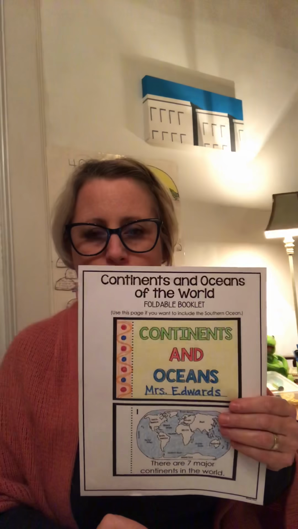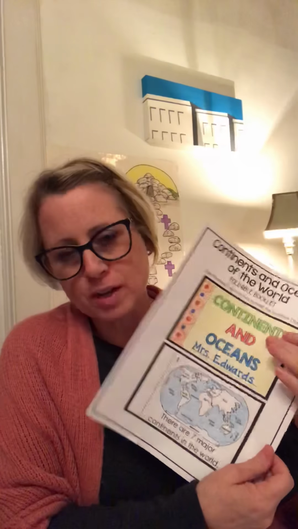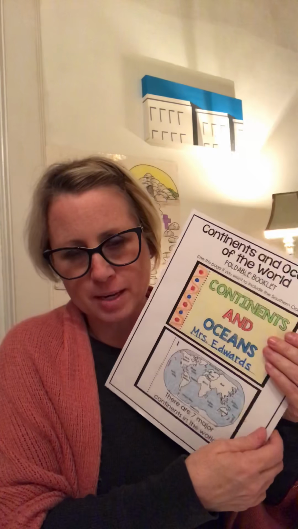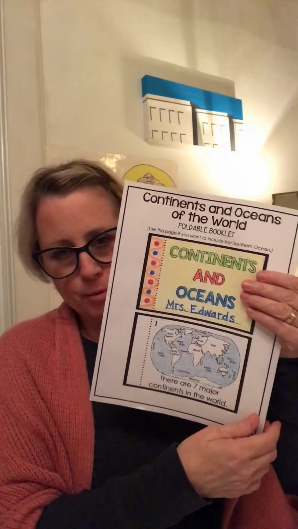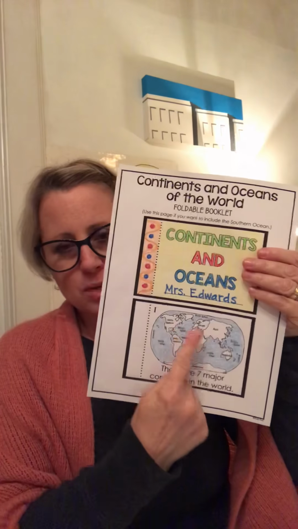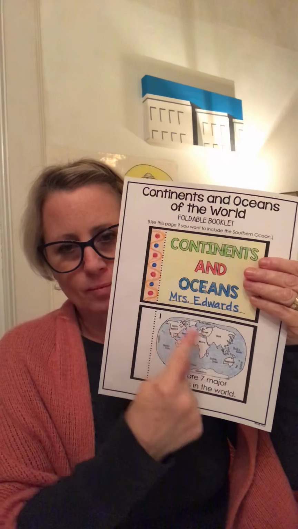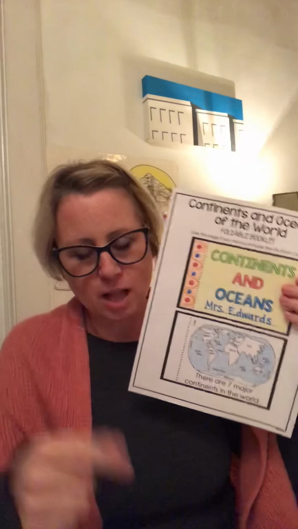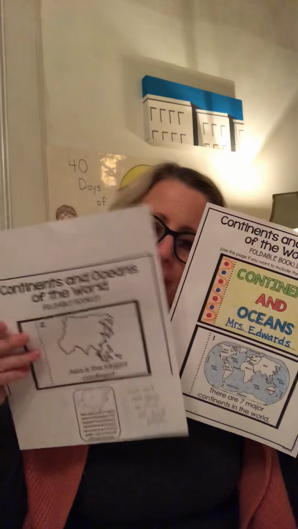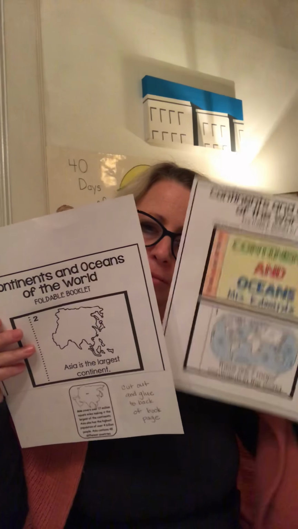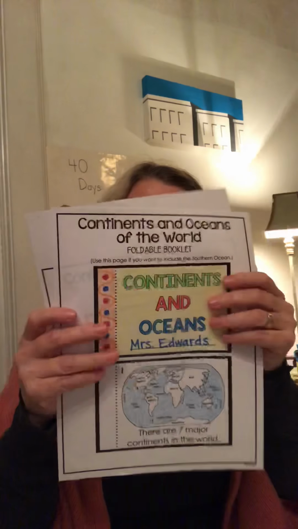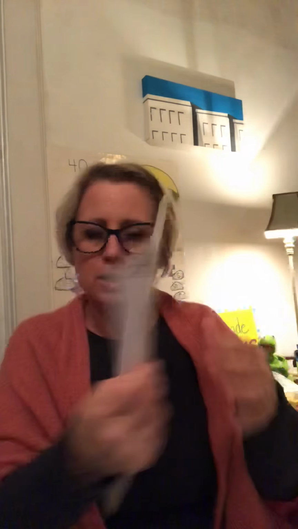And then just bring this forward with you. Okay? You need to keep this, because after we finish all the pages, we're going to cut everything out and assemble our book. Cover page, and then you need to find Asia down here, and you need to color it yellow, just like you're coloring your booklet page. Same color. All right? And then keep these together and just build up the book.